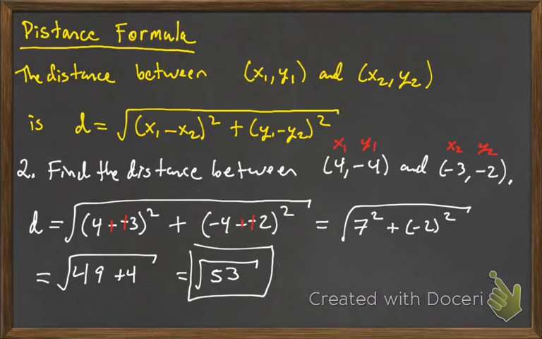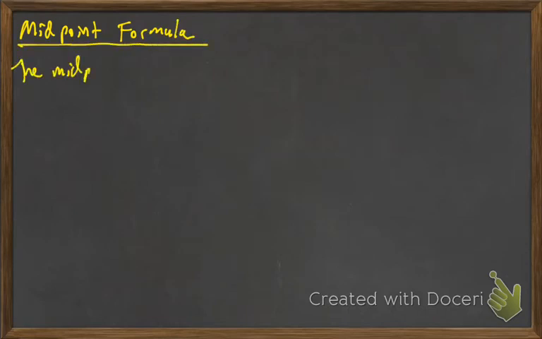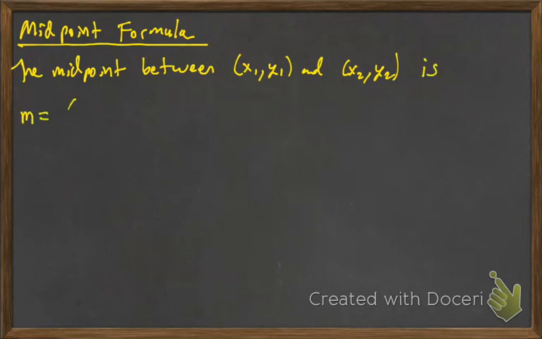We're going to go ahead and take a look at the midpoint formula. And the midpoint formula is essentially we're going to take the average of the x coordinates and the average of the y coordinates. Okay, so the midpoint between two points, or the line segment, however you want to describe it, the points being x1, y1, and x2, y2. We can go ahead and call it the letter M. Later on, M will be for slope, but here it's for midpoint, so the average of the x coordinates, the average of the y coordinates. Now this is easier than the distance formula because there's no subtraction in the formula, and also we're not dealing with the square root.